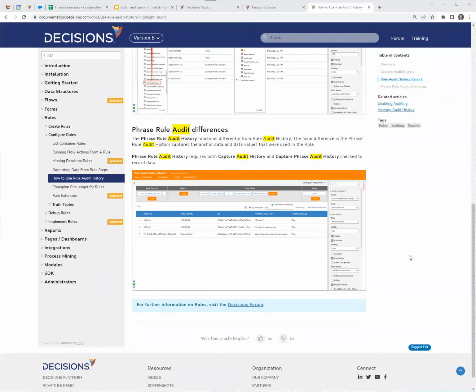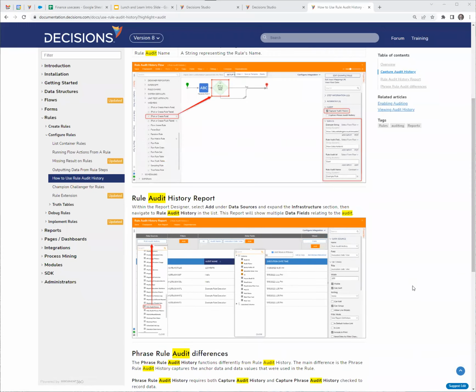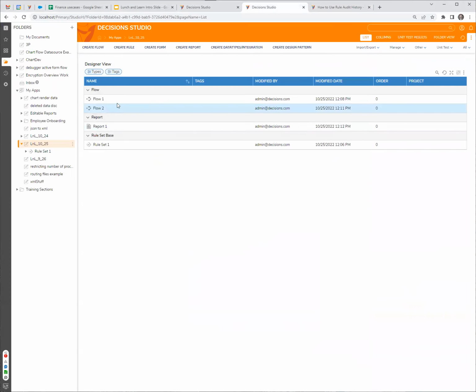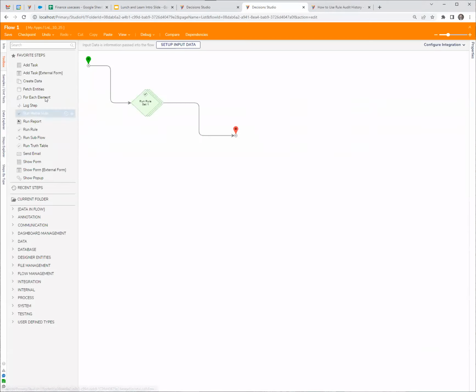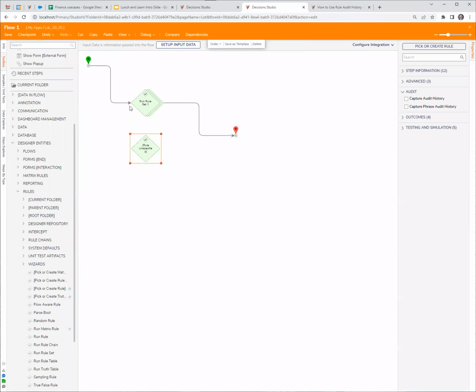We'll phrase text, phrase result. The history. Let's see here. Audit ID, audit name, entity folder ID, execution date time, ID, parent audit ID, result data plain text, rule ID, rule name, rule plain text, and rule text are the data fields it gives me.